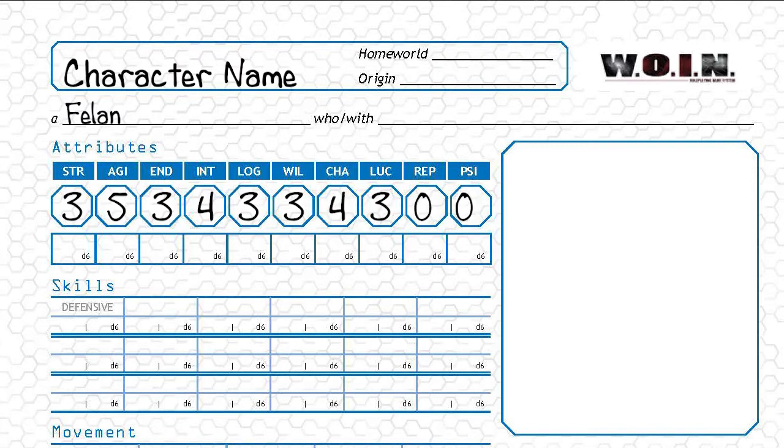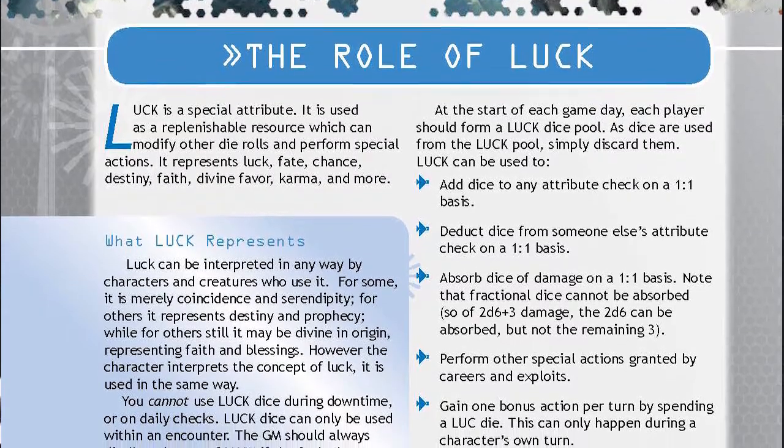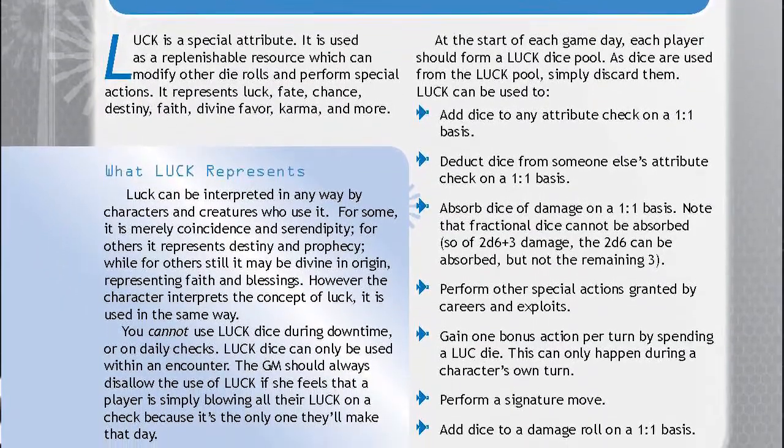That's going to go up to a 4. And then luck is also going to go up to a +1. And luck is a wonderful thing in this game. It's used as a resource to help you improve dice rolls when you need them. It's also used to help you get starting money.